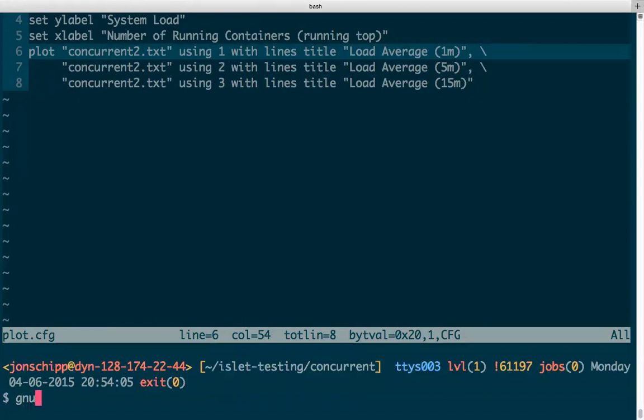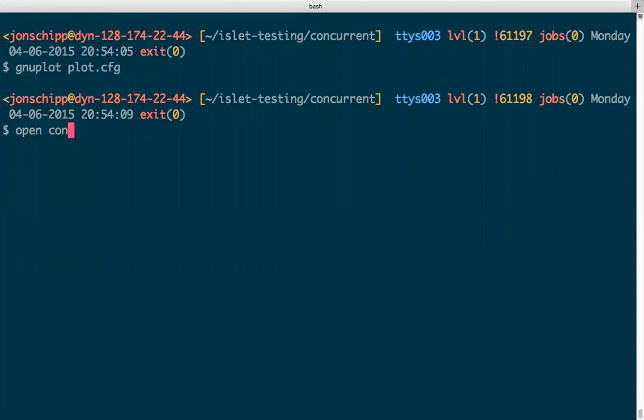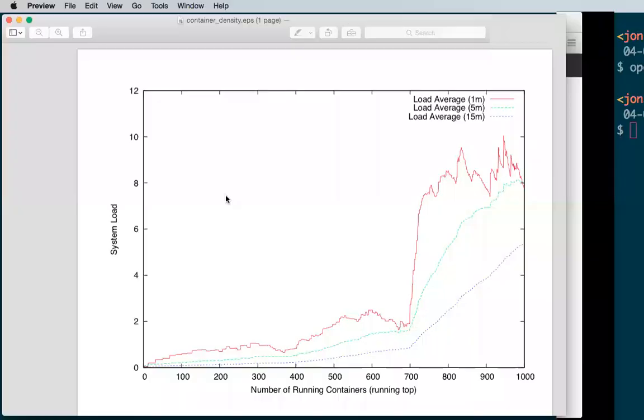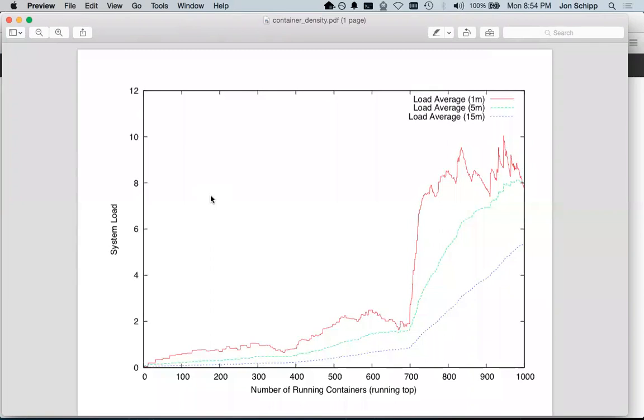We're going to run GNUPlot and use that. Now it's generated, and we can take a look at the file it generated, and that was containerdensity.eps, for PostScript. And you can see there is the graph for that. So fairly simple so far. It's pretty much all we're talking about, working with a few columns. You don't really need to do any math on the columns, like median or sum or whatever. You just give it the file, tell where the data is in the column, and it graphs each one.